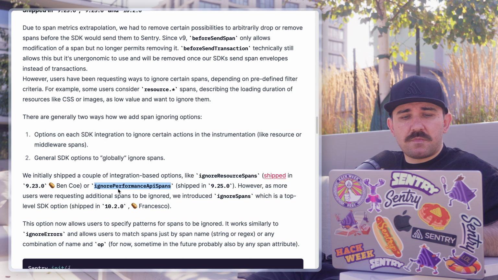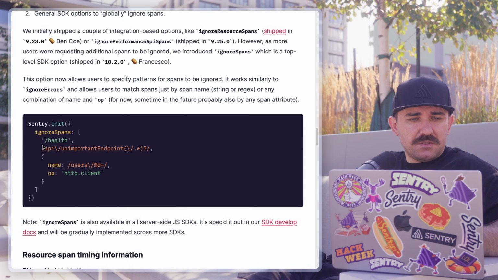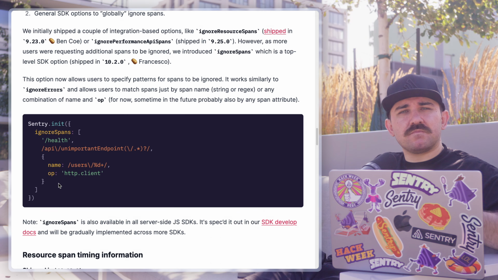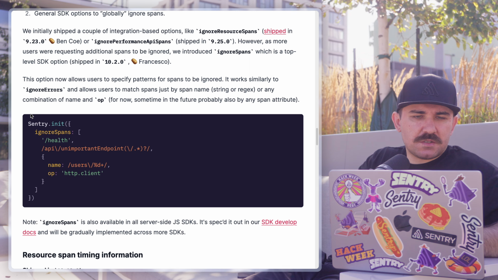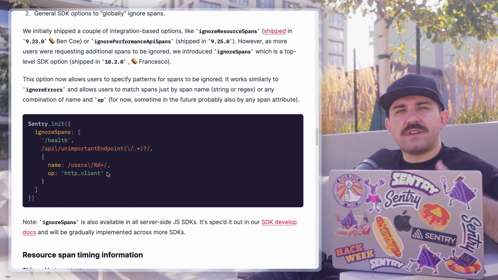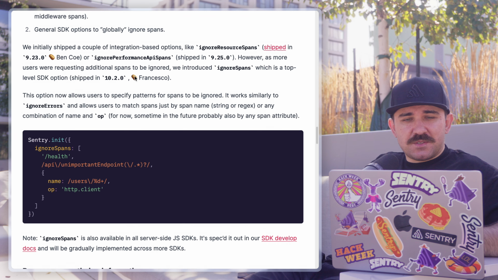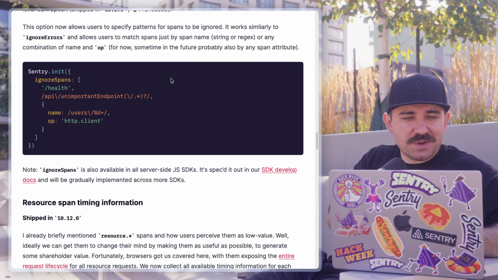There was also ignorePerformanceApiSpans. But finally, with ignoreSpans, you have full control into ignoring whatever span you want. Just make sure you're matching the name or the operation or the name and operation. Again, shout out to Francesco for shipping this massive feature. And let's check out the next one.